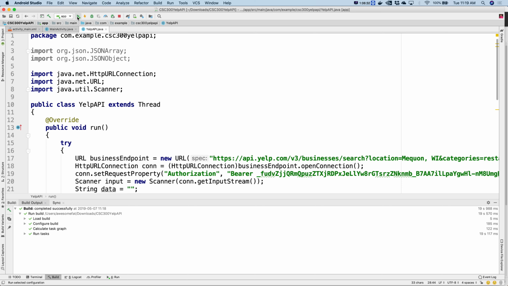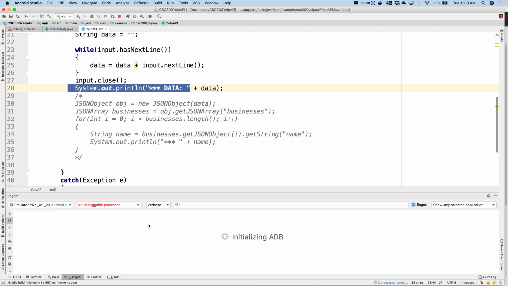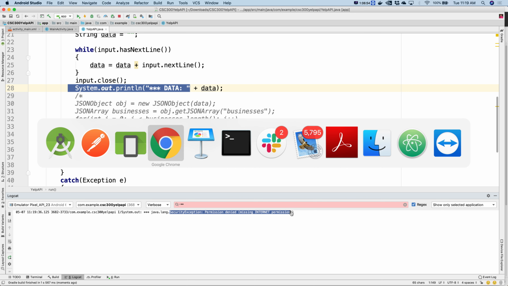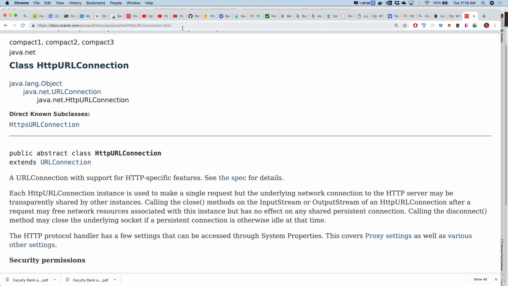We'll go ahead and run this. Open up our logcat down here. Put some asterisks in there. Oh, I have to give it internet permission. One second. So we have this security exception for Android. We need to add permissions to it. Let me just do so I can get the right thing.